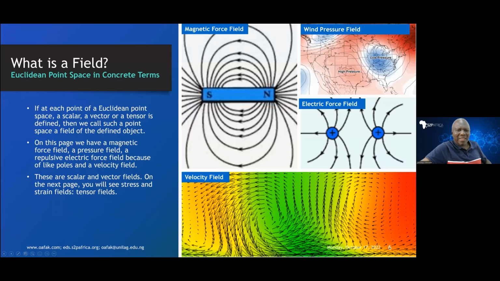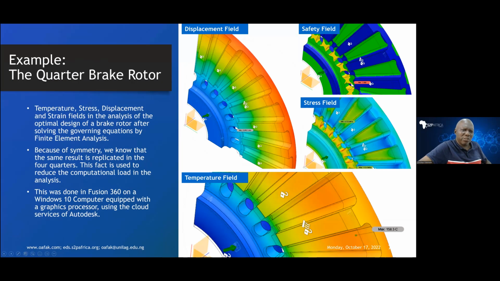This is another example. This example was coming from a problem I did with some of the students who are taking a design course, maybe postgraduate students, and they were looking at the temperature distribution on a disc brake. The disc brake is circular, but we have cut it into 4 quadrants, since the conditions in each quadrant are the same. Instead of solving it for the whole circle, we can solve everything for a single quadrant and know that the result applies to the remaining quadrants symmetrically.